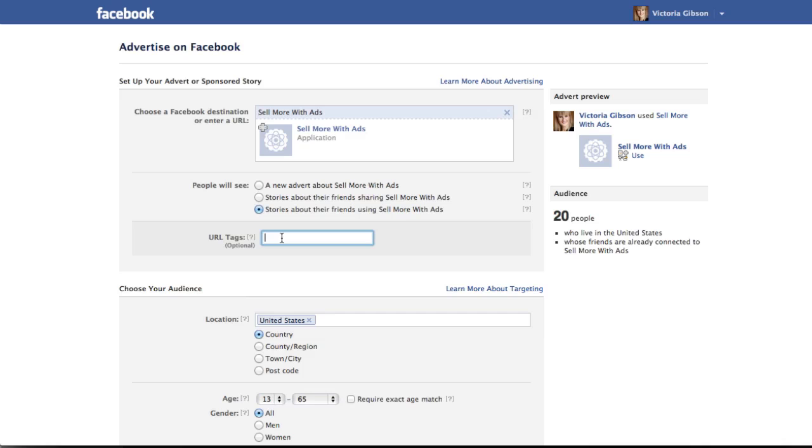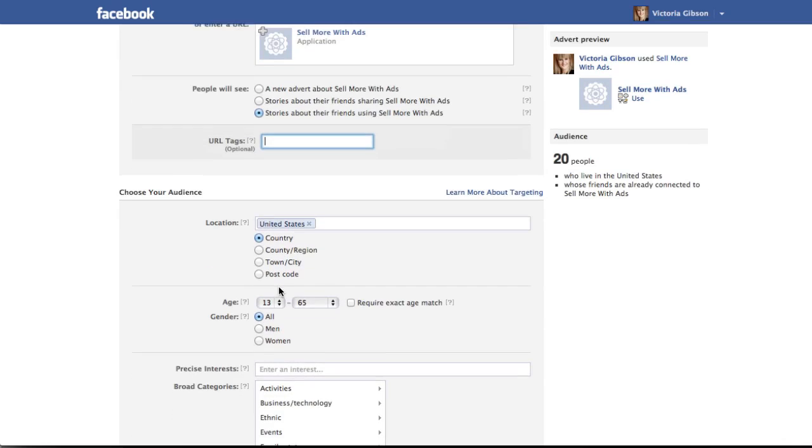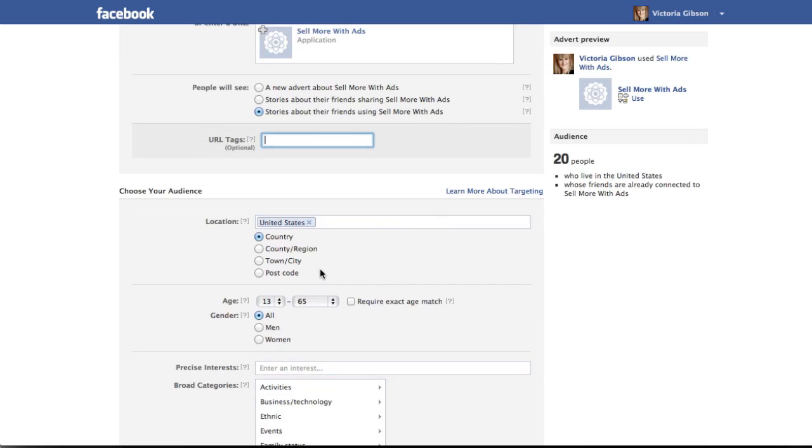You can also put a URL. So you could put in here, this is optional, say it was Lejour, I could put in their web address here, and that would then show up on the ad too, so people could understand what website to go and find out more. And then the targeting is still pretty much the same with regard to the demographics.